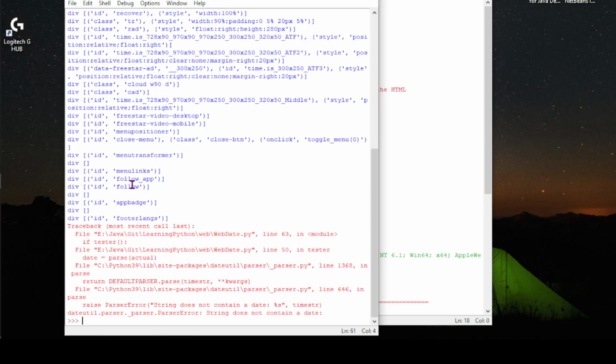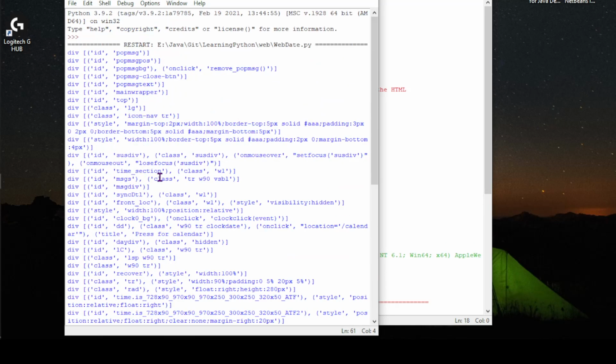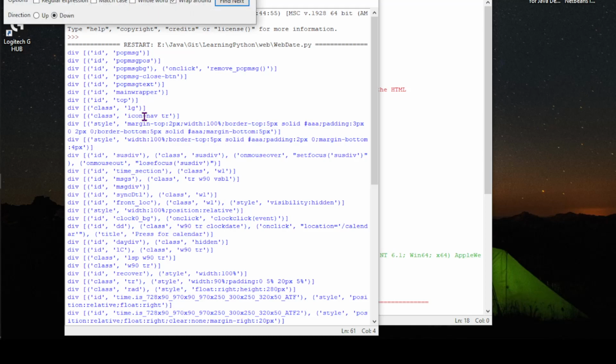So let's run our code with this real simple item. We're going to start simple and just go find. So these are all the div tags. Notice I don't see the HTML tag and the header tags and the A tags and everything else. Just div tags. And so the div ID is pop message, ID is pop message, GPOS, so on and so forth. The one we thought we saw before was something called DD. So let's see if we can find, oh, there you go.